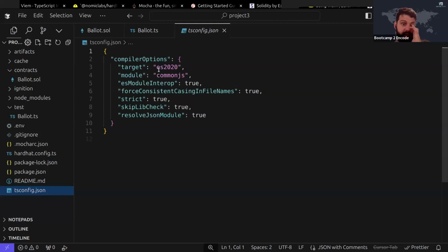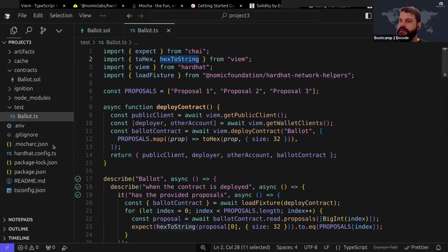So ES 2020 actually. So here we don't have this namespace for hex to string indeed when we are running. Well, we have the JavaScript version of it. So when you are working with TypeScript, you are working with some illusions, some mirages, because what is happening out there is the transpilation of JavaScript.